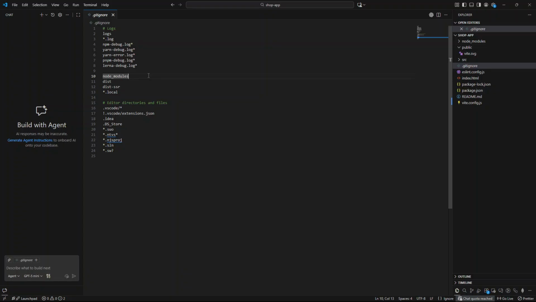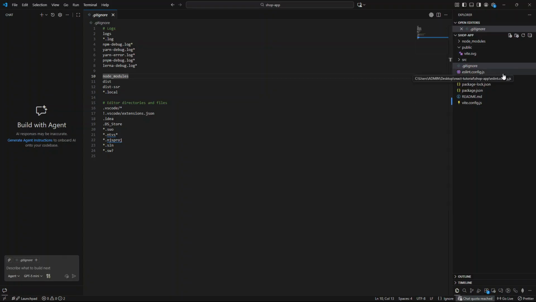Now that is why it is being ignored, so that it does not get sent to GitHub. Alright, now you don't want to find your node modules in GitHub. It's going to be very catastrophic. Okay, so every single thing you're going to be having inside of the .gitignore means that it's not to be sent to your GitHub repository.